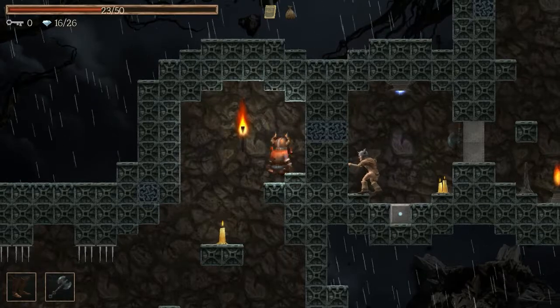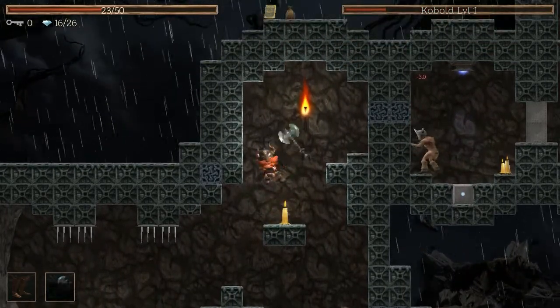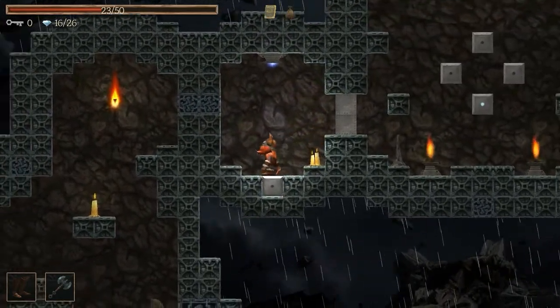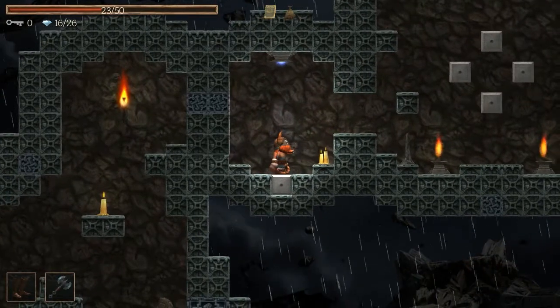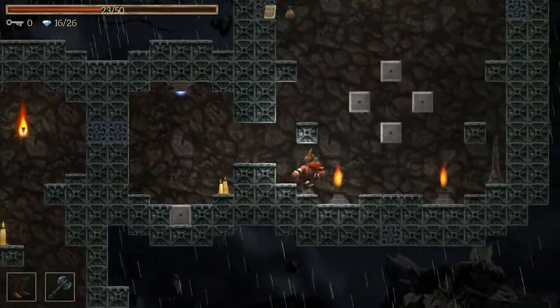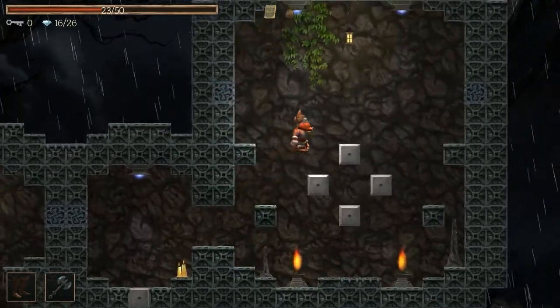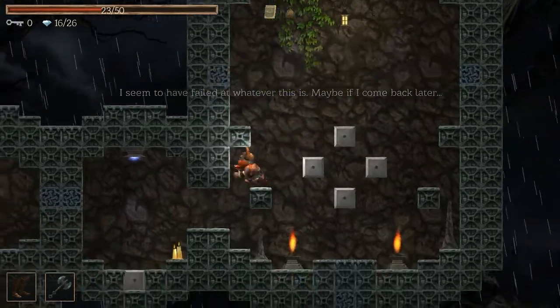Oh, secret walls. Oh, okay. It's a kobold. Okay. I shall cheese the kobold. Kobold cheese. What does that do? Okay, that block was glowy and there's a glowy thing above it, which sort of implies that it should be doing something. Don't know though. Seem to have failed at whatever this is. Maybe if I come back later.